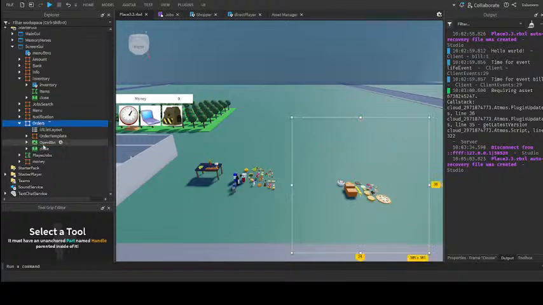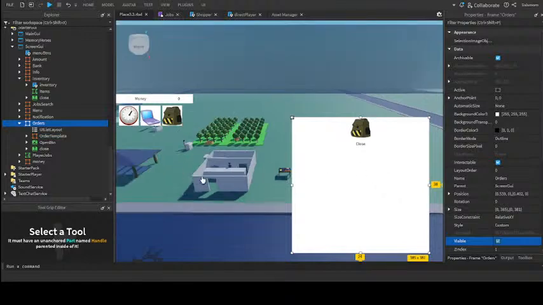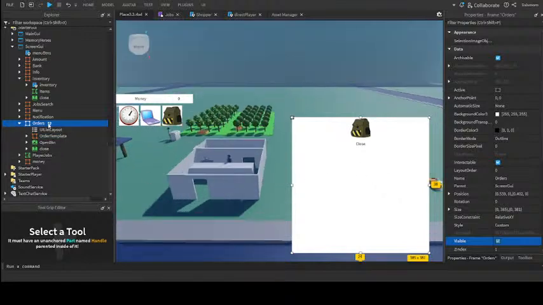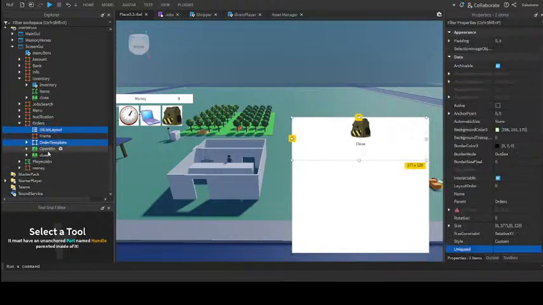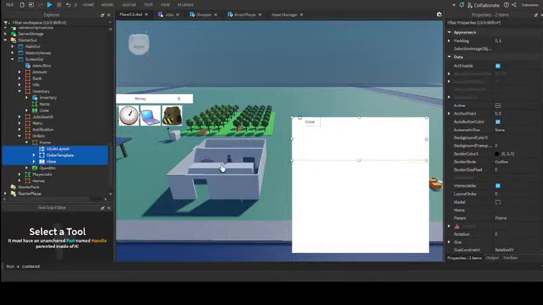Okay, so let's make this visible so that we know what we're doing. We're gonna make another frame that's going to copy all of this and put them inside.